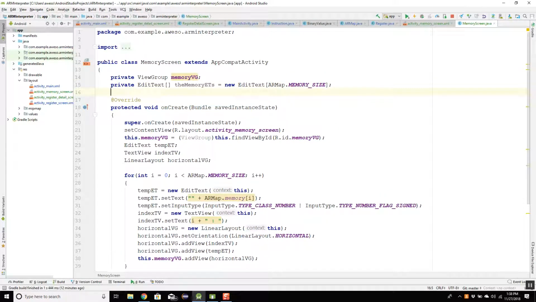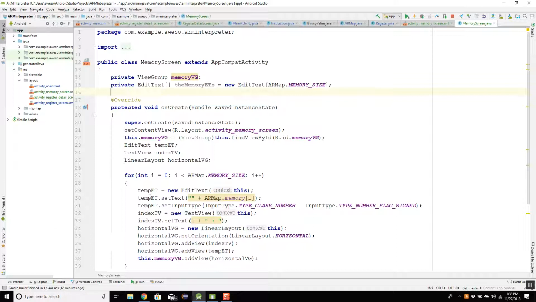All right, does what I'm doing here make sense? I already have inside of my singleton an integer array that's holding the values of memory. Now I need an EditText array that holds all of my EditTexts that correspond to those values in memory, so that when I hit save, I can read any changes I made and overwrite my actual values in memory.